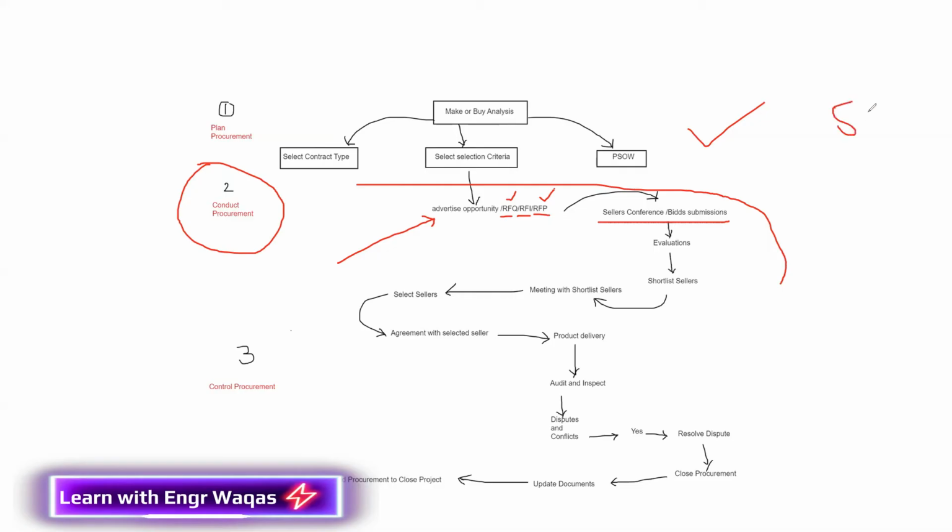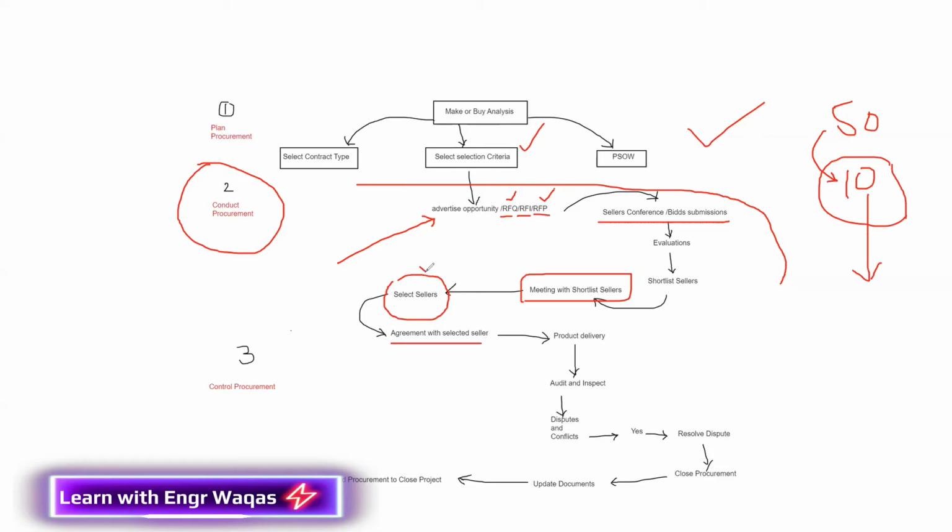Let's say you are going to get 50 bids. After 50 bids, you have some selection criteria, obviously. Okay, here you have defined already. After that selection criteria, you say, okay, I am done with that, and I have only 10 people who are precisely going to fulfill that criteria. So after those 10 people are shortlisted, you are going to conduct one meeting with these 10 people, and then select sellers. Out of these sellers, you make an agreement with only one seller.